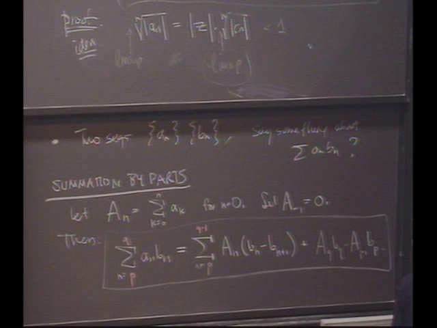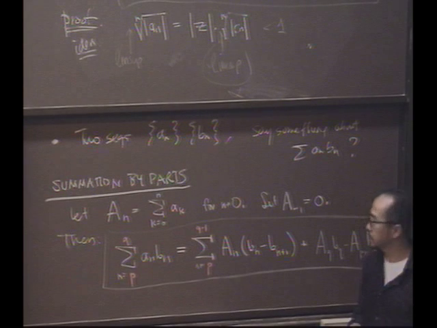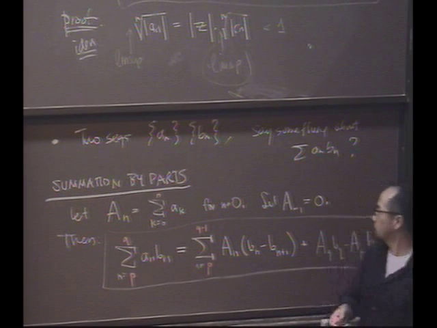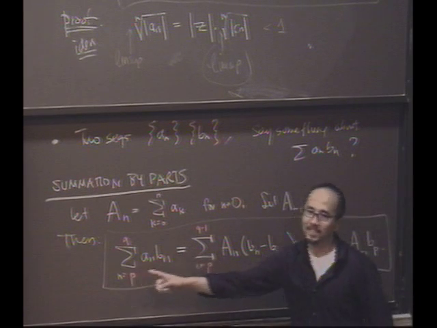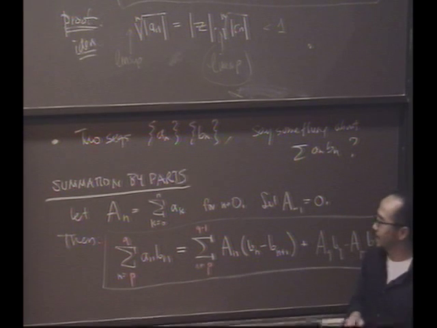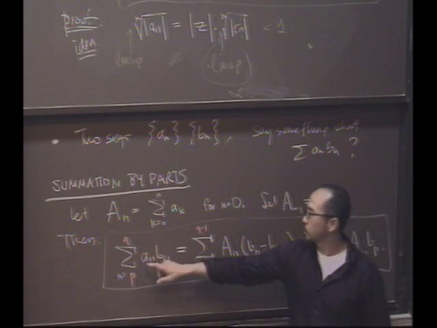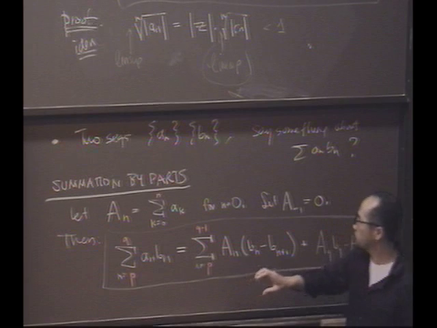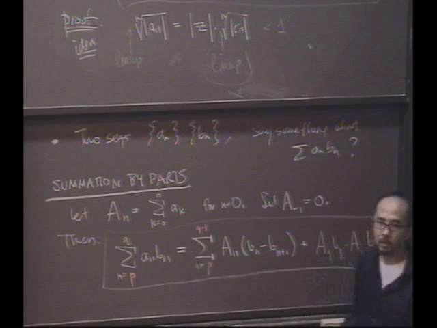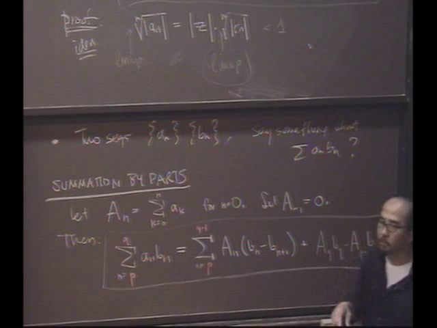Anybody see this? Bonnie? What's playing the role of the integrals here? Integral, yes. Okay, good. What's playing the role of u? There's a u and a dv, and something from here, dv from here, should correspond to something like v here. So what's playing the role of dv and v?